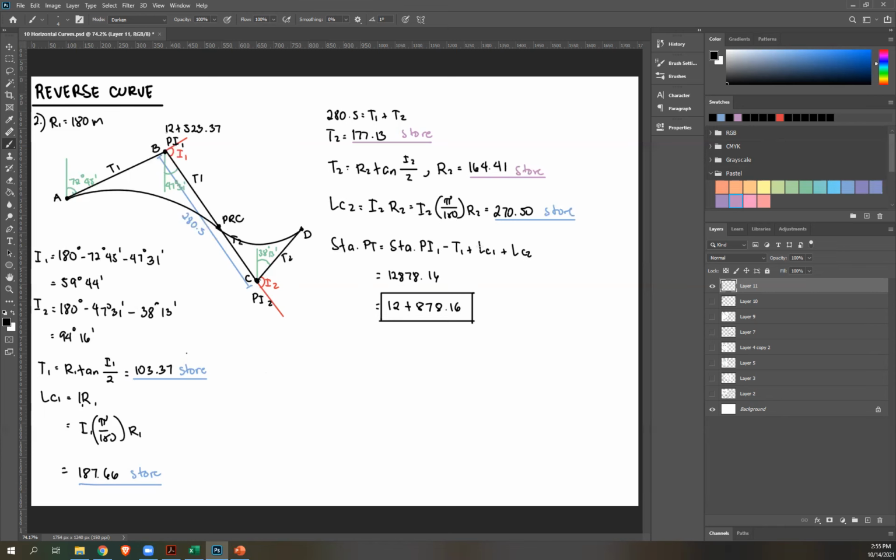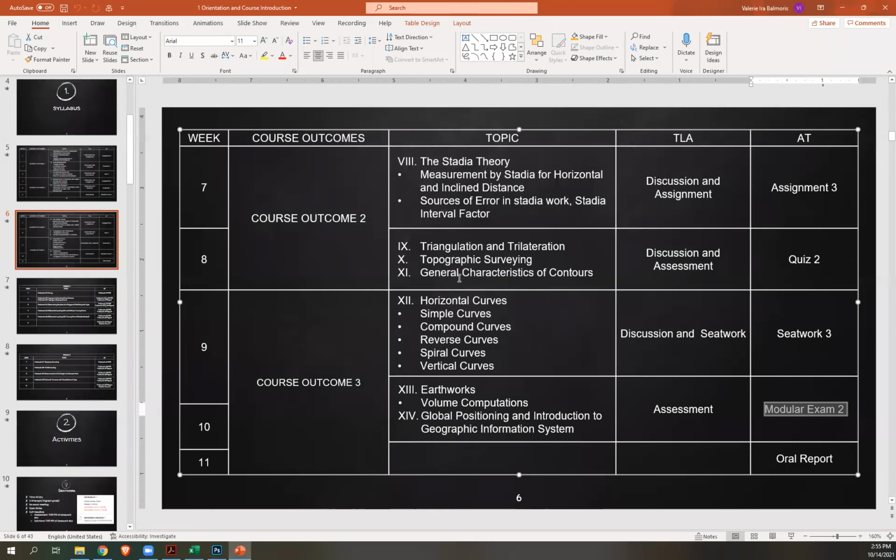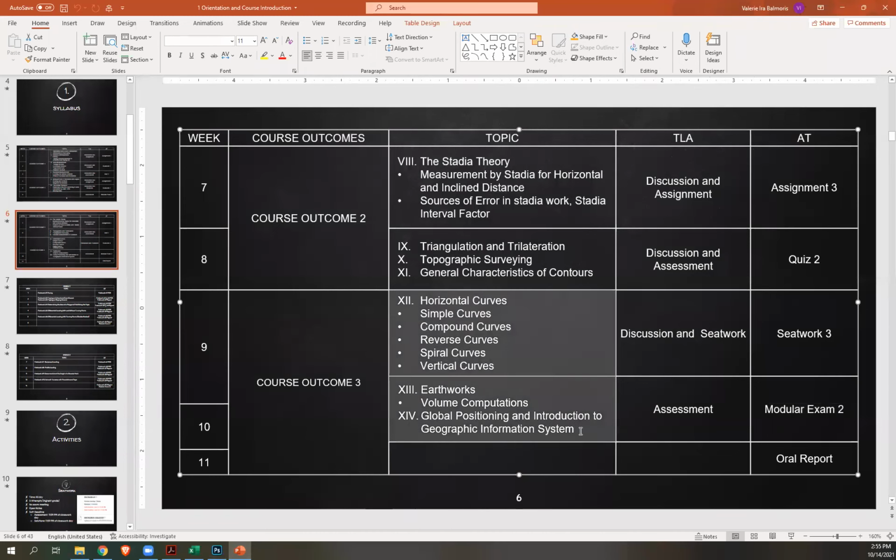And then what else? Coverage of module 2 exam. Everything. Coverage of module 2 exam, probably all of that. The entirety of module 2. And then again, no class tomorrow. Saturday, seat work. So no Zoom meeting as well. I'll see you next week, Tuesday.